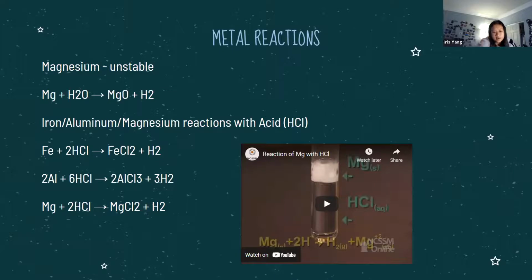Okay, wait, let me talk about this first. See how you have to balance the reactions though? If you have two H's over here and HCl is the only H you get, you have to have two of them. So that's why it forms a reaction. This is how you can determine each of these metals. So here is magnesium reacting with HCl.